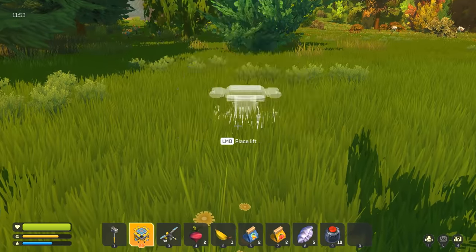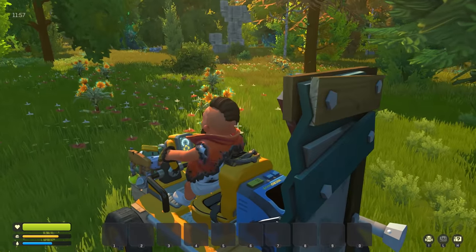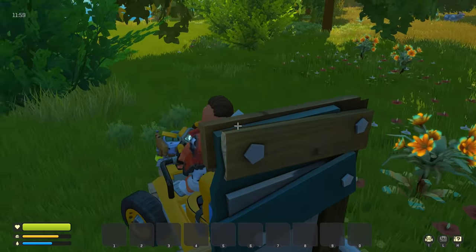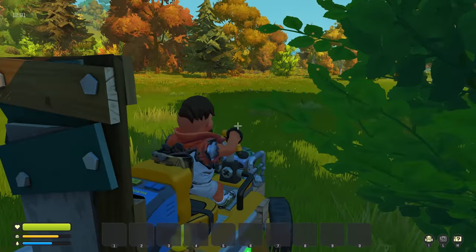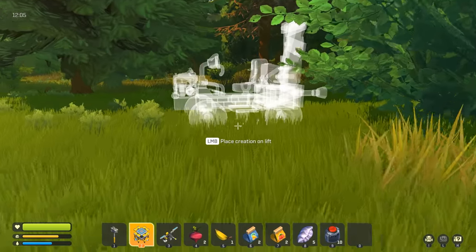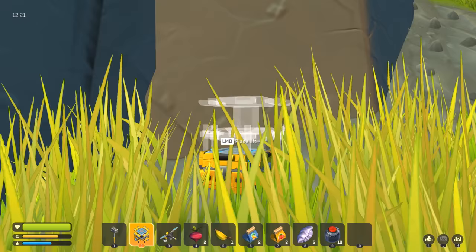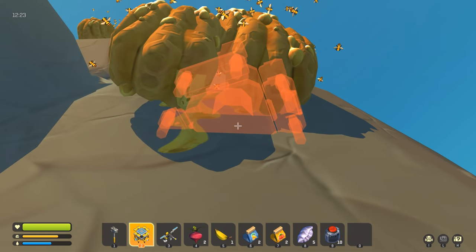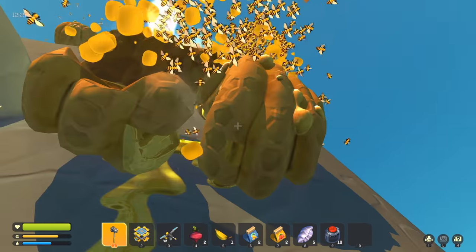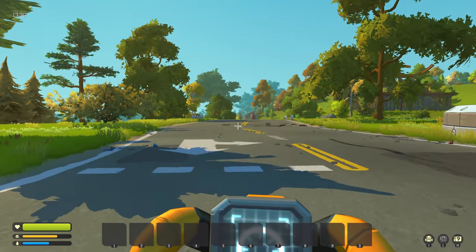Oh, I think I see what's happening here. If I hop off it while I'm turning... it keeps... Nope, it's still turning. All right, this is the weirdest thing ever. I'm just going to carry you home. You're annoying me, vehicle. Hold on, hold on, hold on. I found a little bit of honey. Can't go and not collect it, can I? All right, well, it seems to be working again. I don't know.